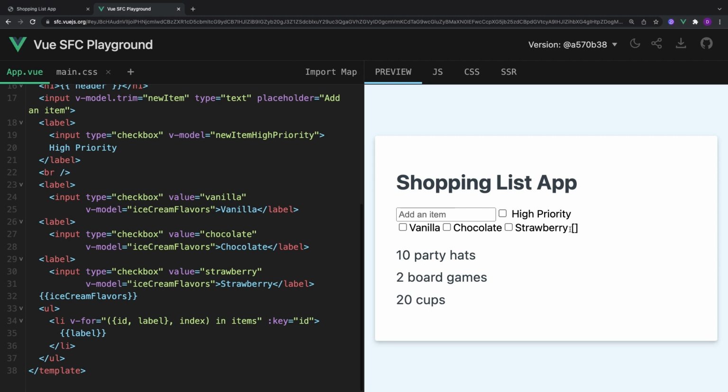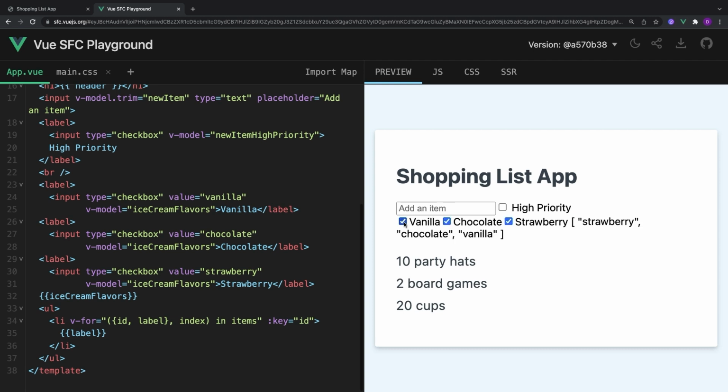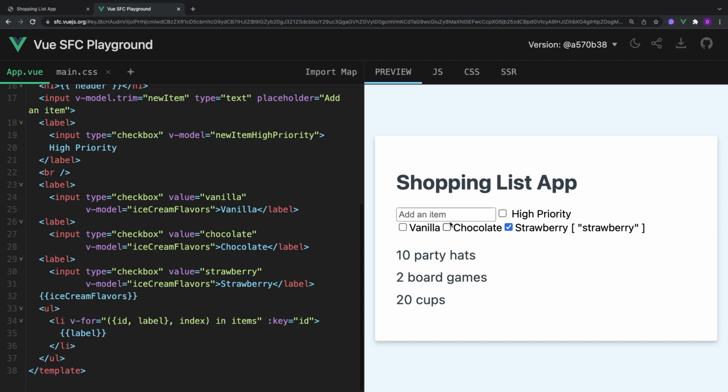Right now, we see an empty array because nothing is checked. But as soon as I start checking ice creams, you see that they get added into the array. And unselecting an ice cream removes it from the array again.